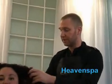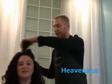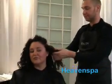So what we're going to do is take this lovely naturally curly hair and just give it another dimension. We're going to use some wide ceramic stylers. I'm taking a really quite substantial section, probably about an inch by an inch square, placing the irons on at the roots, twisting and pulling the hair through just to smooth it out, to get a bigger, softer curl texture.